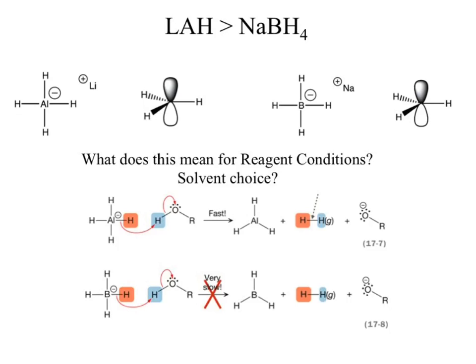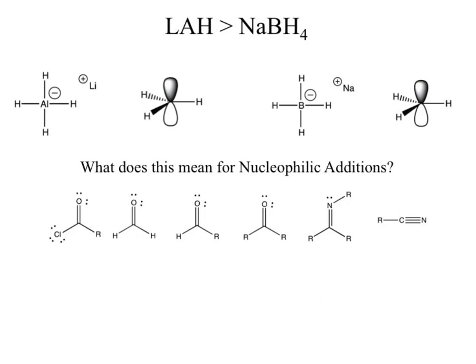Okay. So your textbook goes through and gives you kind of an interesting version on this. Our lithium aluminum hydride, if we put this in an alcoholic solvent, we get a very fast acid-base reaction releasing our hydrogen gas. With sodium borohydride, that reaction is very, very slow. So if we can slow down that acid-base reaction, we can get the hydrogen acting as a nucleophile. Okay? If it's a very fast reaction, all we get is the acid-base reaction. We don't get that nucleophilic reaction coming in. Okay? Questions?